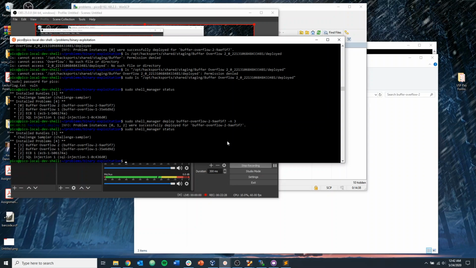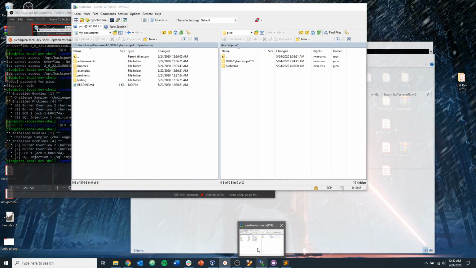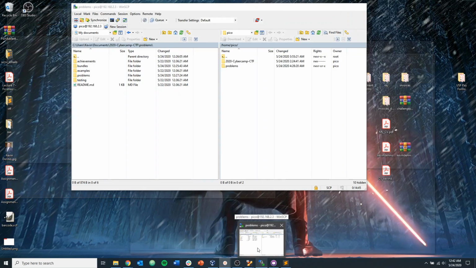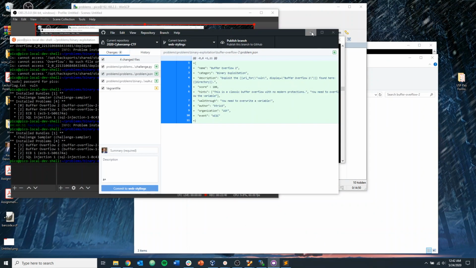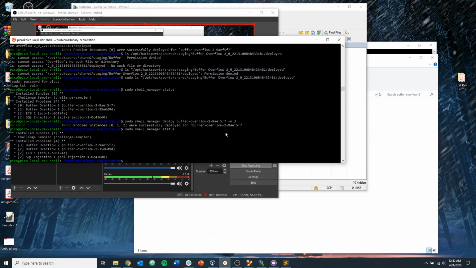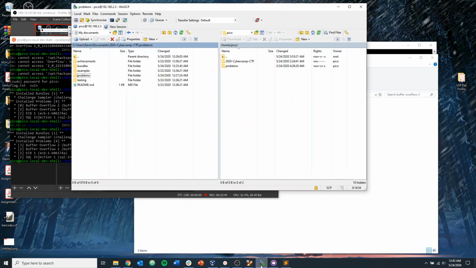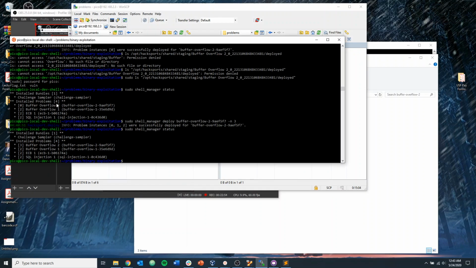You'll want to write your problem in your Git repository, however you want, in whatever editor you want. Go ahead and create those files, just like in your Git repository. Then when you're done, you'll take that whole folder containing the problem and use something like WinSCP to put it in your home directory. Maybe you just have a whole folder called problems. You copy that over with your changed files, then navigate there and run through this just like we did, and you'll be good to go. You can test your problems out and make sure everything's working correctly.